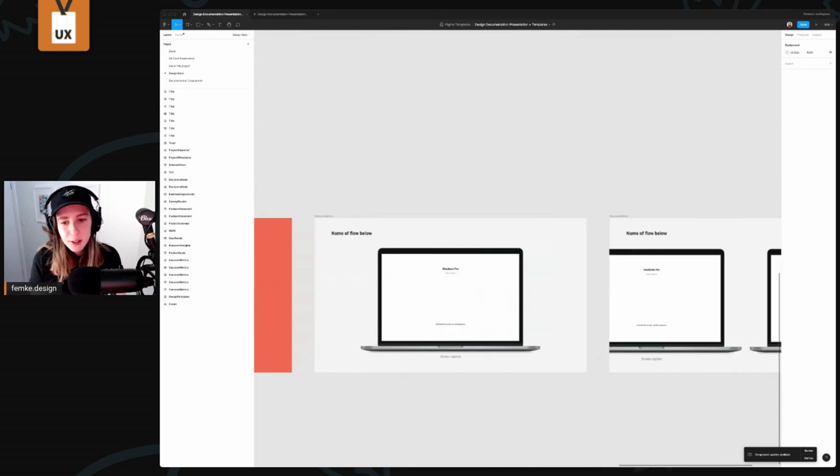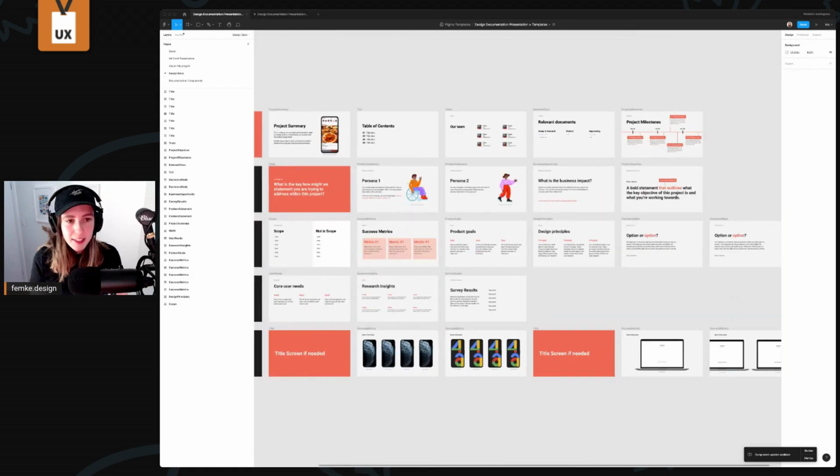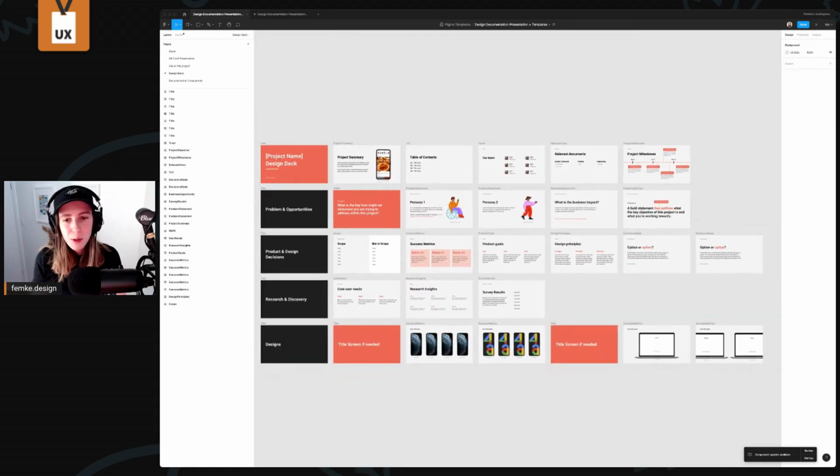So like I said, there's also room for desktop here as well. And so I found that having this design deck is really helpful for anyone who comes to me asking, like, what's the latest on design, or what were the final design decisions or the final outcome? Where can I see the final work? I just link them to this file or this section of the Figma file where they can really get an insight into what the design process was, how we made decisions, and what the final designs are.